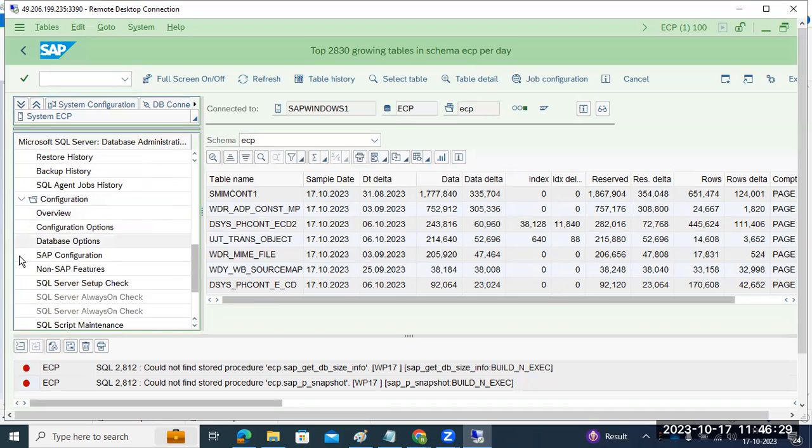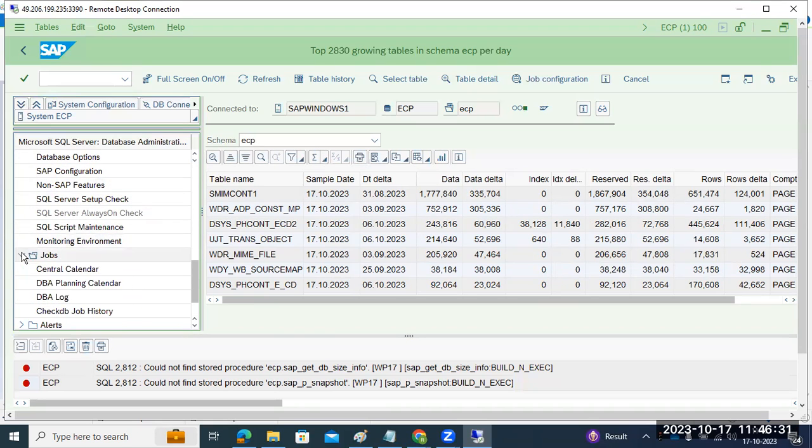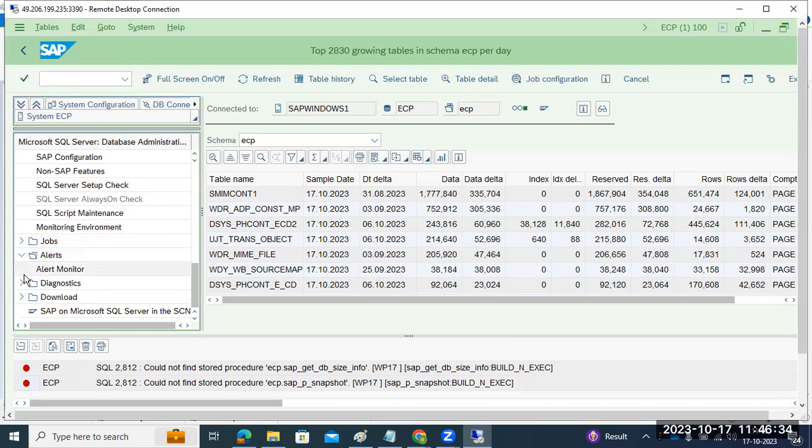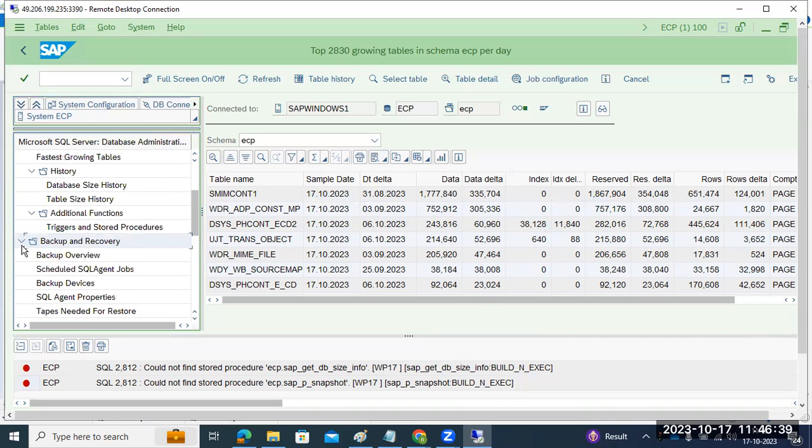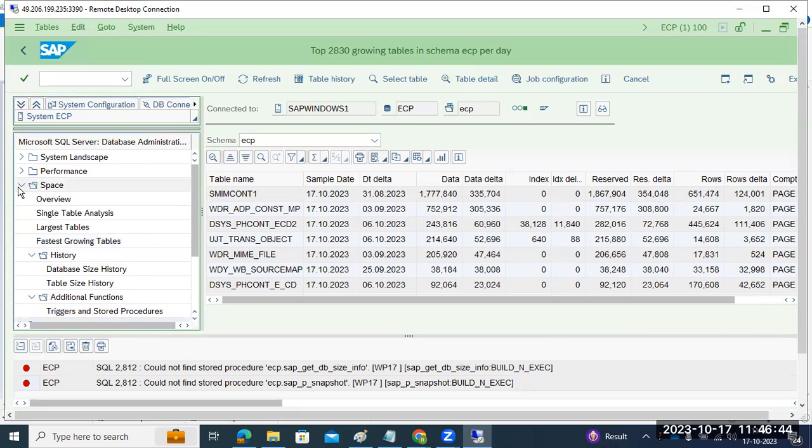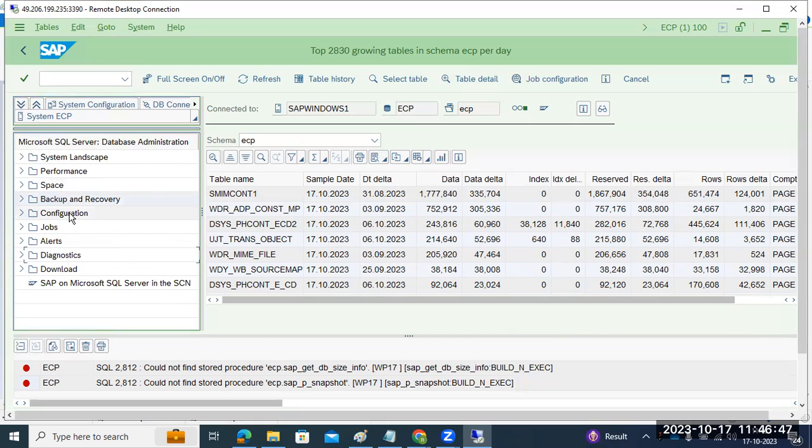If they ask you anything, you need to tell the answer: DBA cockpit. In the DBA cockpit, we can monitor all those things. Otherwise, some other tools are also there, like DB Studio and HANA Studio for database related things. Otherwise, they will ask, if you don't have HANA Studio access, what transaction code will you use to monitor database related things? DBA cockpit. One transaction code, DBA cockpit, is for database related things, and we can monitor everything from here.